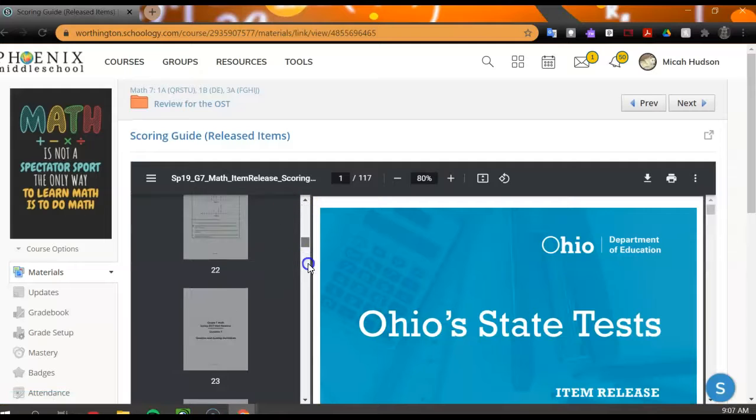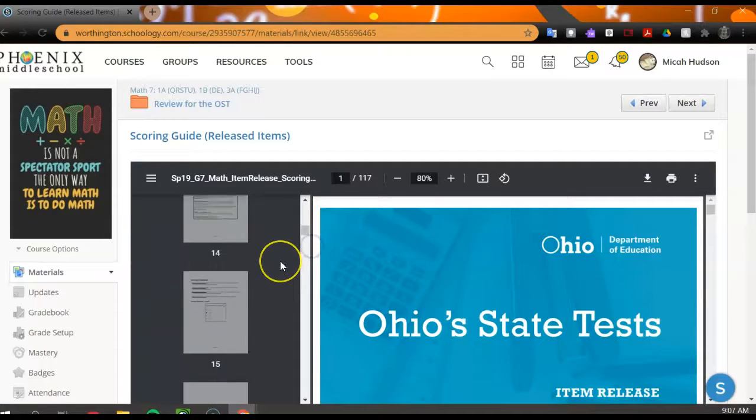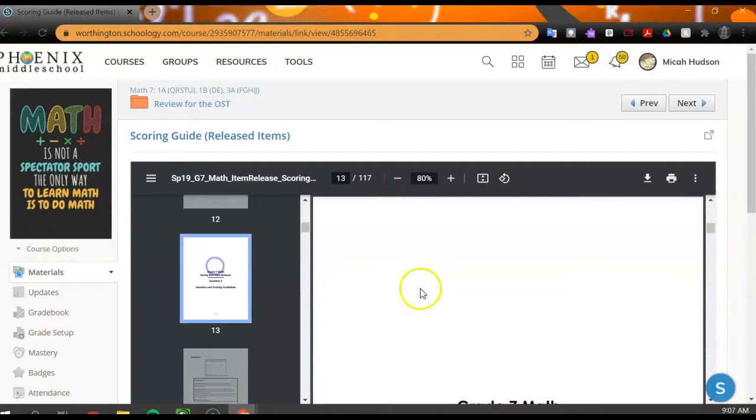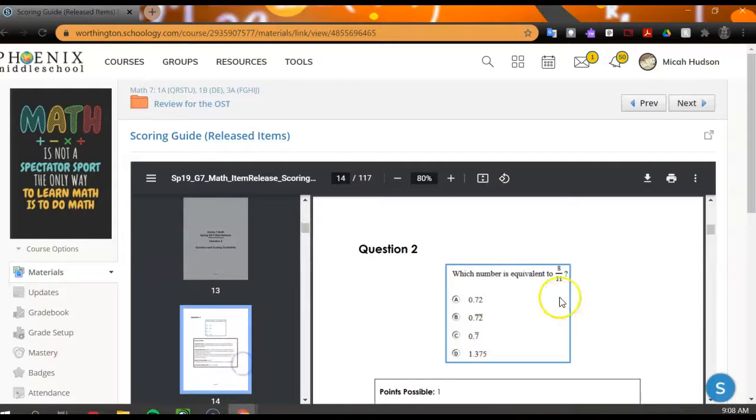So seriously, if you look here, you have to go all the way to page 13 before it starts talking about these questions. And then things aren't actually numbered correctly. So that's why I just cut the numbers off on our worksheet. But these things on the worksheet are in this scoring guide. So the first problem that we're talking about, they actually call it question 2. But the things we're about to talk about are in this document right there.